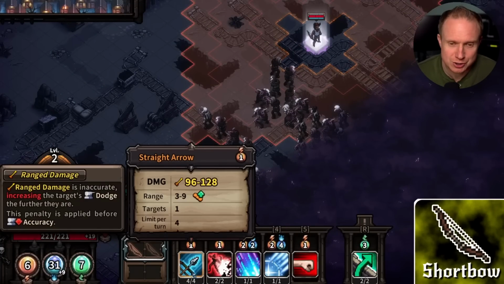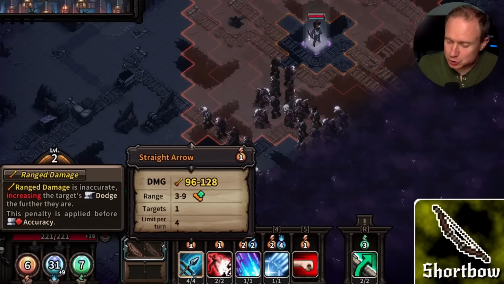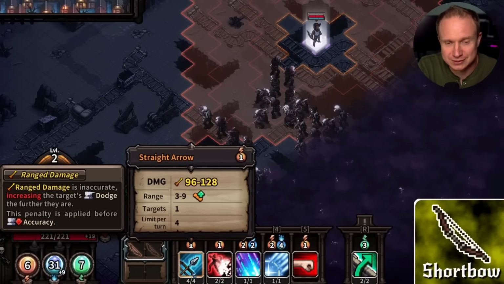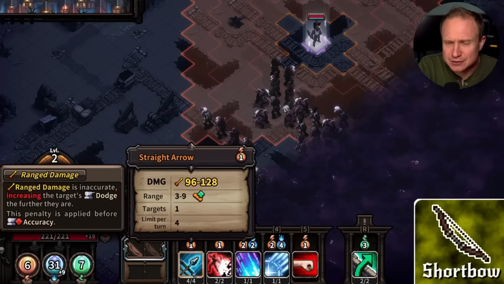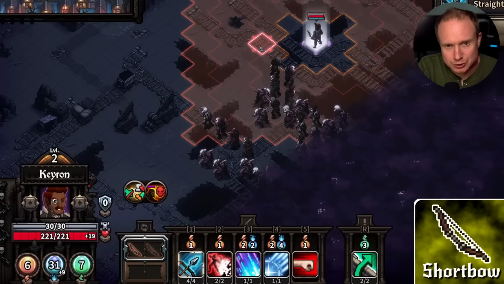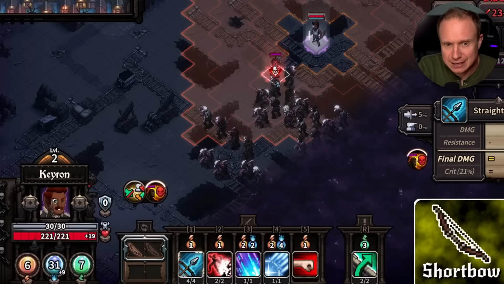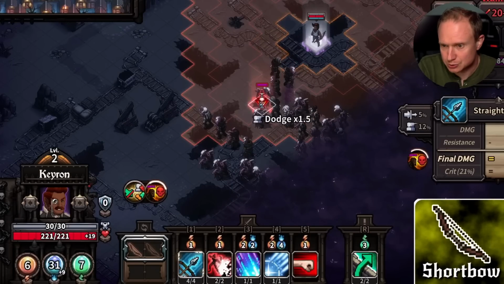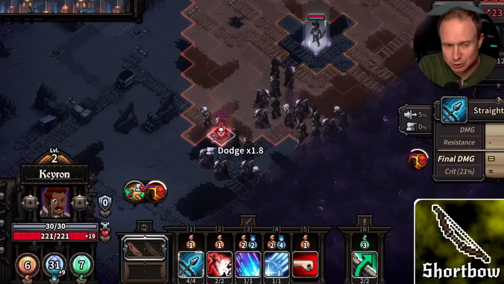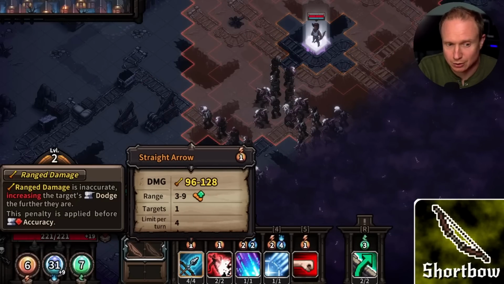The previous incarnation of this was Undodgeable, but I guess they felt that the Shortbow had too many tricks up its sleeves, so now this is just a regular old damage-based attack, and this is the first time that you will see the rings. And the rings that I'm referring to are these concentric diamonds, and they indicate levels of inaccuracy. So as we move our way out, you're going to see that the dodge chance increases as you are further away from your target with Straight Arrow.